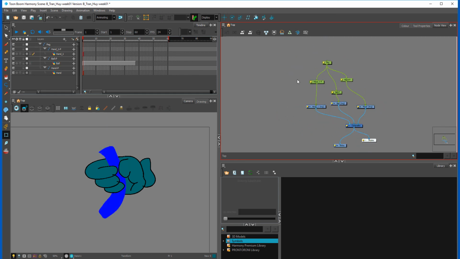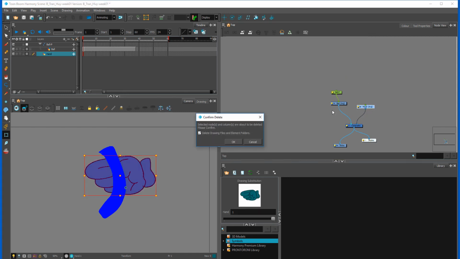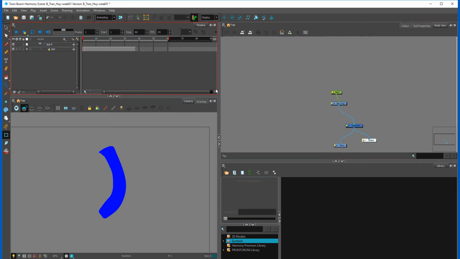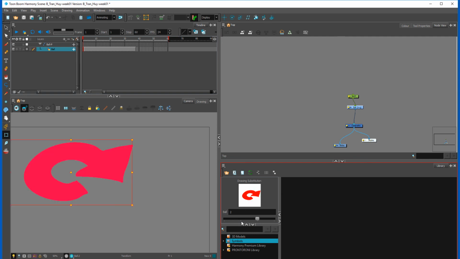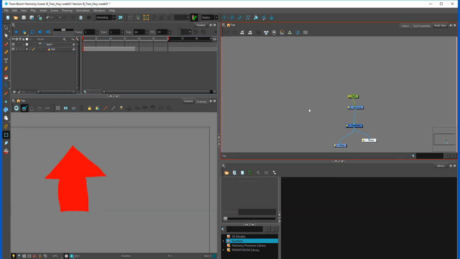So I'm going to delete my hands, delete everything here, delete. Okay, now the ball still maintains all the variety of ball instances, in this case arrow instances, but we can get rid of this entire thing and start all over. However, I want to show you something before I do that.